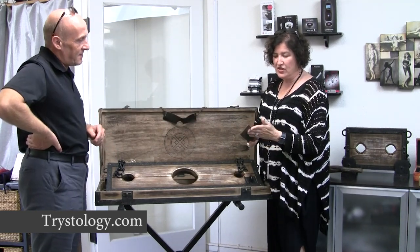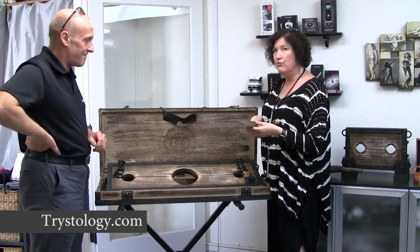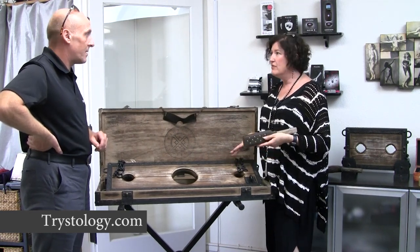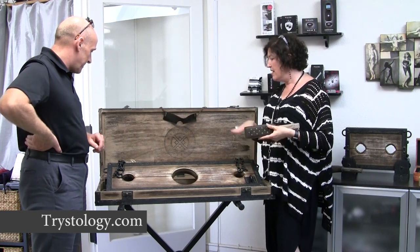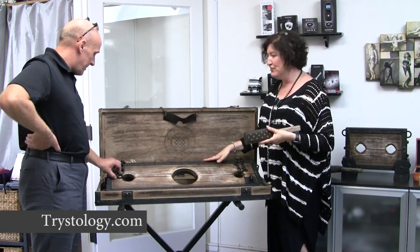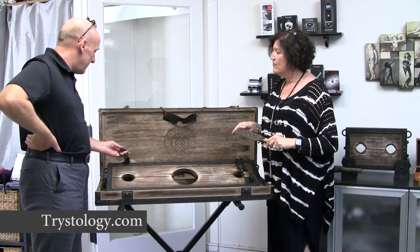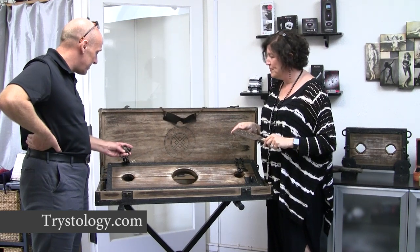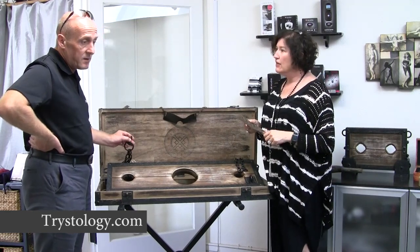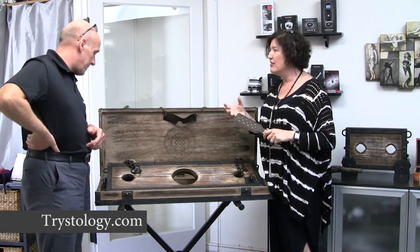These look like really quality products that are going to last a while. If you're into spanking or a little bit of sting, these are excellent. The chains are all handmade and stamped with the brand — a nice old-world charm with a medieval feel. All of the chains, fittings, bow shackles, and rings are blackened heavy-duty metal. This stuff is not going to break and can bear a lot of weight, though proper installation is the most important part.